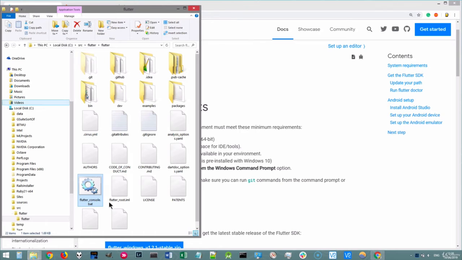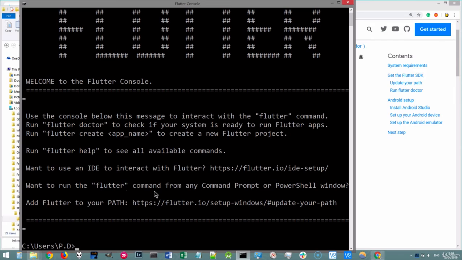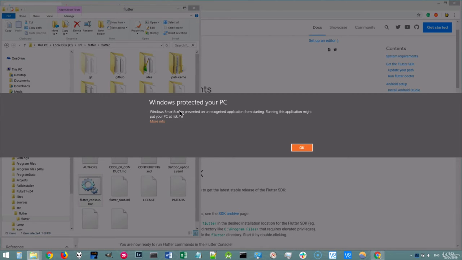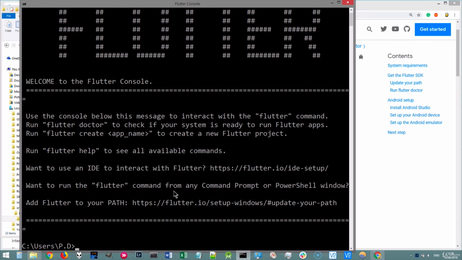Now, it's going to take a while to complete, but once it's done, it should open up inside our src/flutter. And then you've got Flutter installed onto your system, and you can start running Flutter commands by locating the file called flutter_console.bat. Double click on it, and when you do this, you might encounter a Windows protected your PC pop-up. And if you do, go ahead and click on More Info and go ahead and click on Run Anyway. And this will open up the command prompt in Windows.